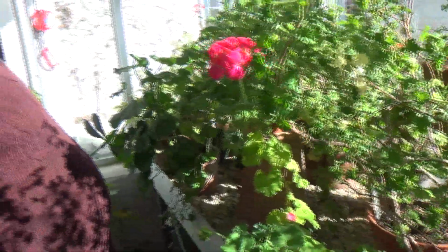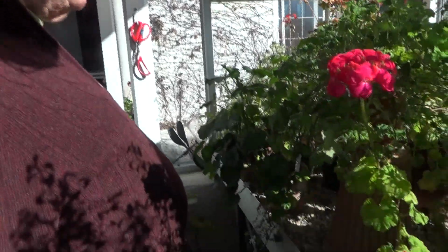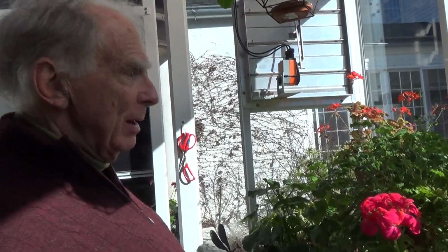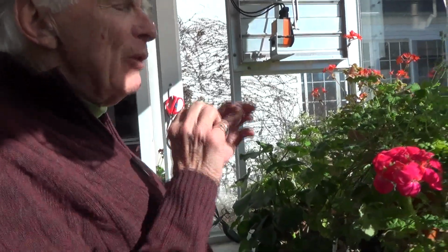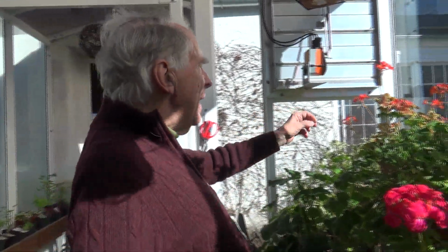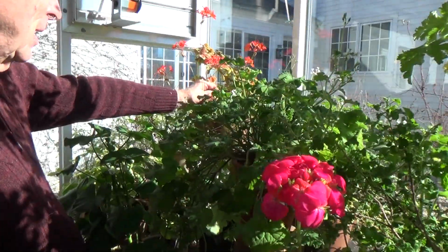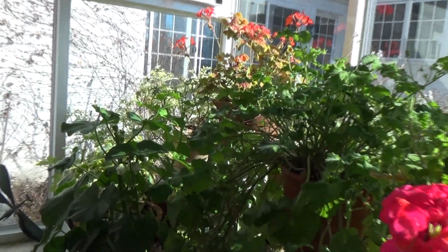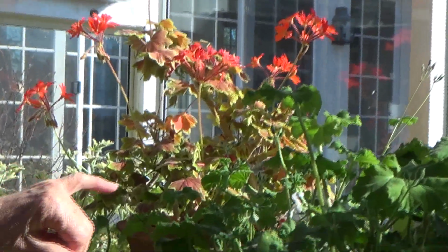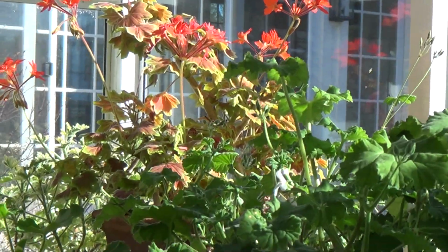And names of these plants are funny because they all have a botanical name, which is usually Latin. And then there are sort of names that people invent, nursery people invent. They love inventing names. And they change them all the time. I mean, just one little crinkle in the leaf can give it a different name. It's very complicated to register them, but you can. So this one, for example, is called Mrs. Cox. But it's also listed as Mr. Cox. And then also another variety with just a tiny little bit more black here. It's called Mrs. Pollock. So figure out which one you have. It's not easy. You really have to have a microscope to tell you which one you have.